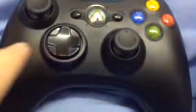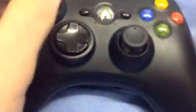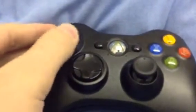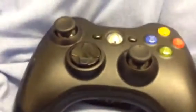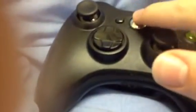If you look at this, basically, it's not really much, is it? It's just the normal buttons. The D-pad does look less secure, as it goes around in circles. Obviously the joysticks do move around quite freely, quite durable as well. And then we come to the real bit, this thing here, the real button.